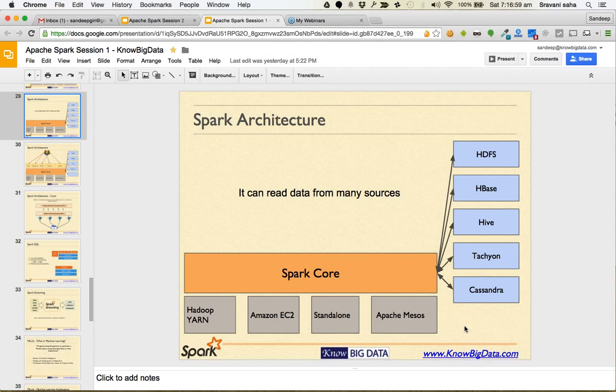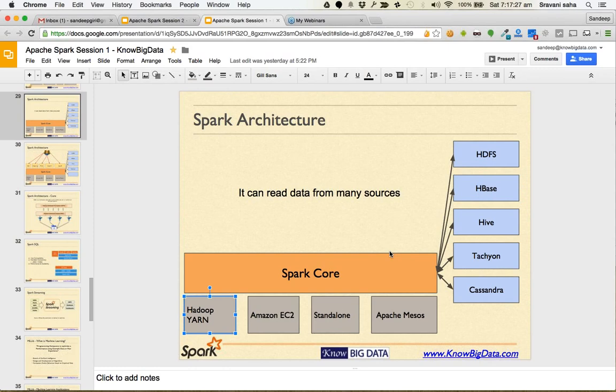Data locality means taking the code to the data. While Spark is running on Yarn, it can talk to HDFS and get the work done closer to the place where HDFS is. Similarly, it can churn the data from HBase using EC2 or Yarn.